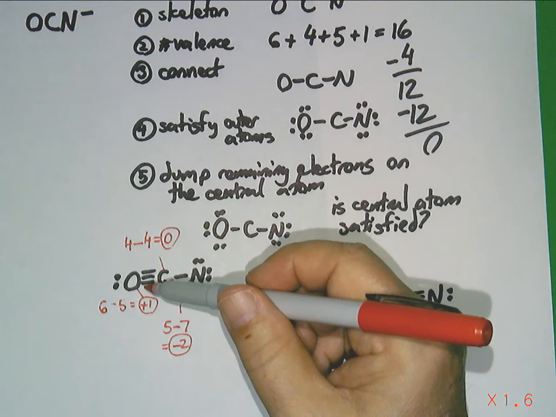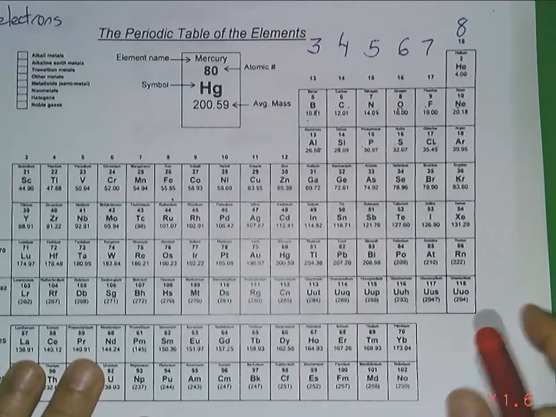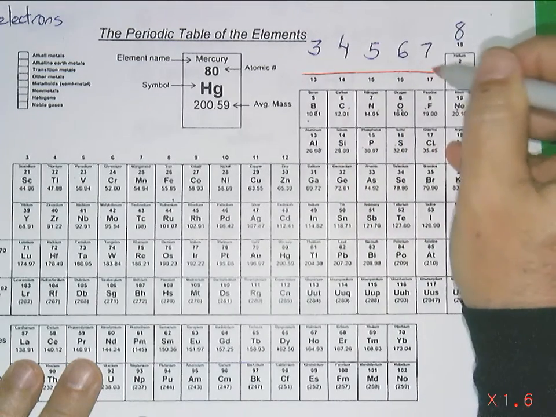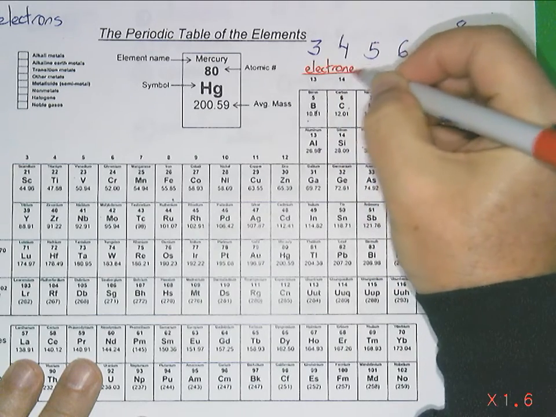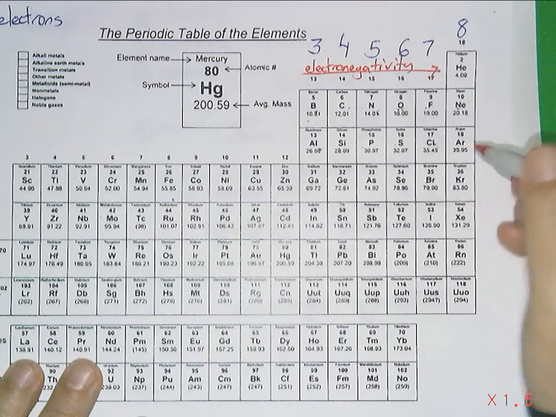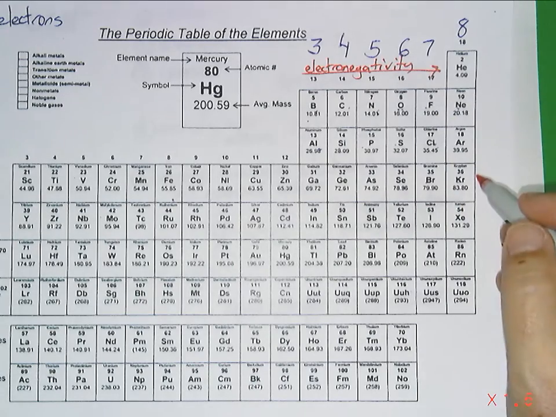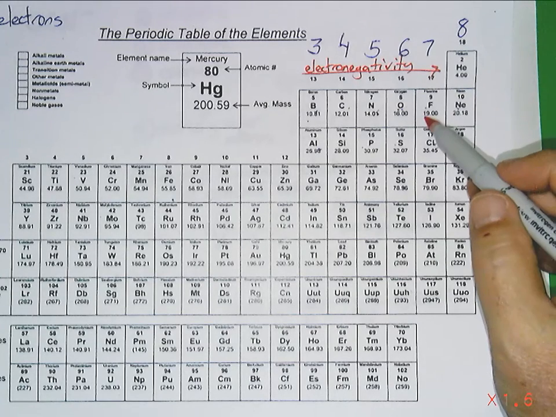Now, oxygen is a very electronegative atom. When I say electronegative, do you know what I'm talking about? It means electron greediness. And generally, electronegativity increases when you're going across like this. In fact, the fluorine has got the highest electronegativity of any element. We don't form compounds out of these usually, so we don't look at that when we're considering electronegativity.